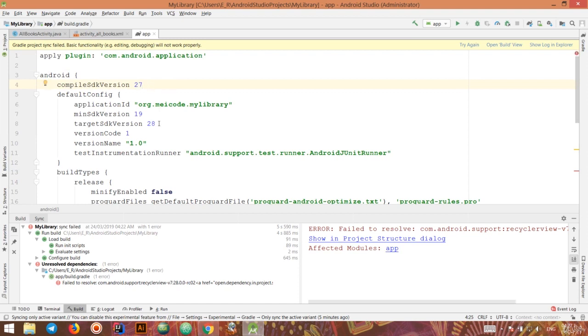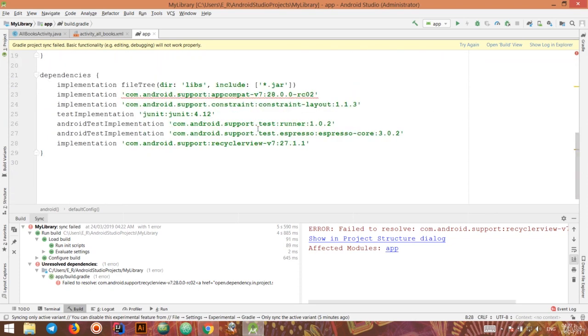The target SDK should be 27 as well, and also all the other libraries that you implemented in your application. This RC02 is different versions of the libraries. For example, they can be in alpha or beta processes. For now, I'm just going to simply change this one to 27.1.1 as well.